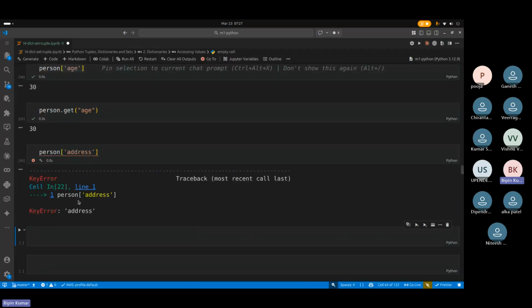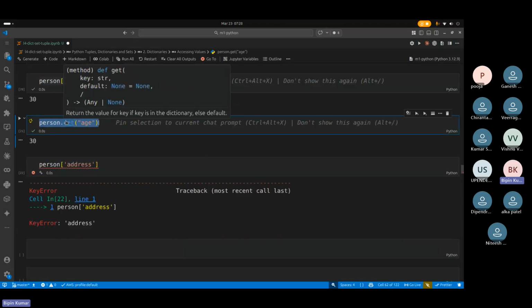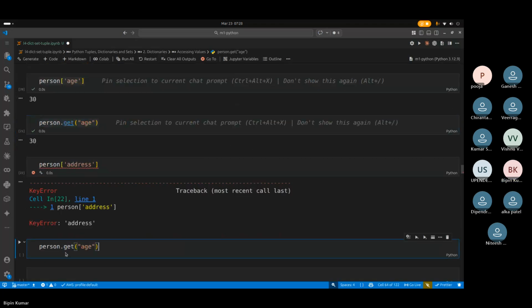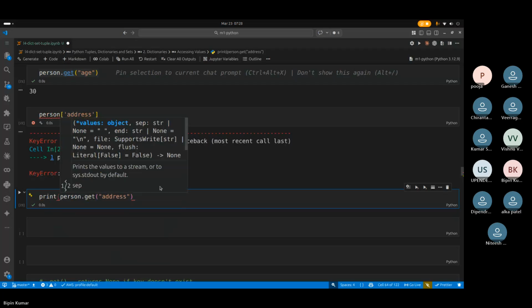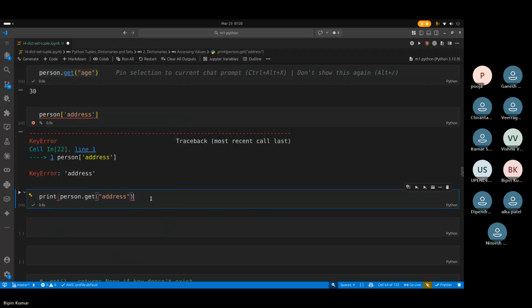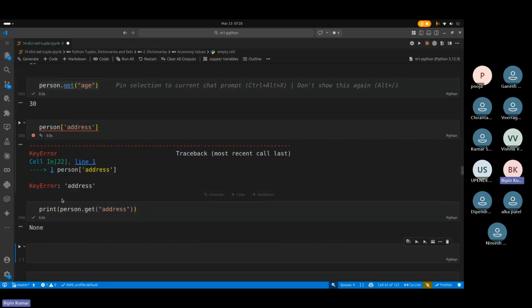This will throw an error. Why? Because address is not present here. Let's try the same thing with get. It will not throw any error. Let's print it. This will return None, but it will not throw any error.